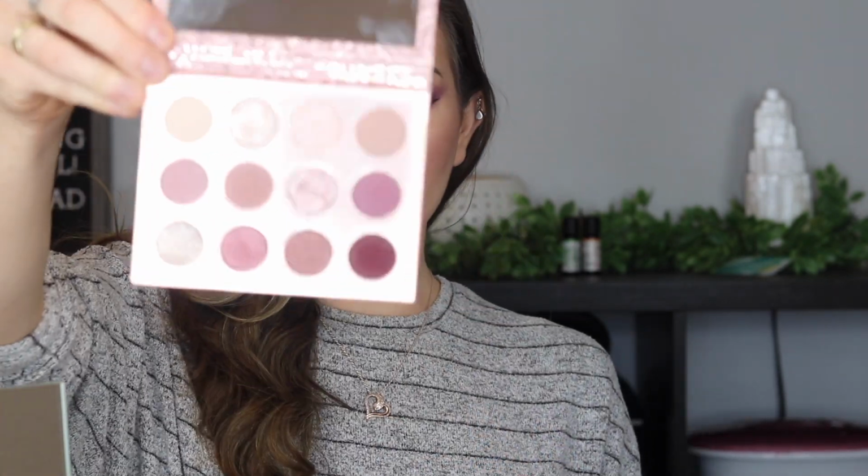So we are on to the Ménage à Moi. It is a more cool toned purpley mauvey palette. Again, formula through and through, very impressive. If you have not used ColourPop's eyeshadow, it is honestly very great quality and very affordable price. I'm really impressed with this palette specifically.